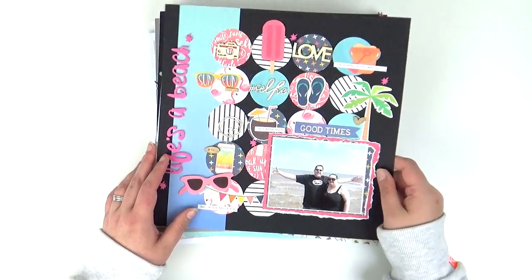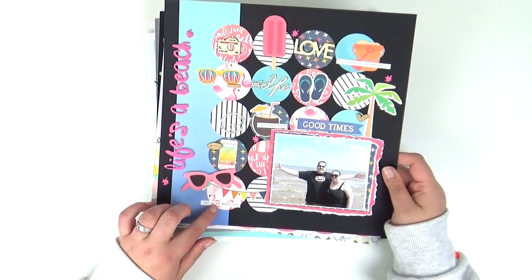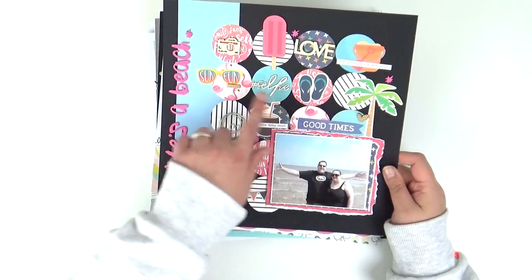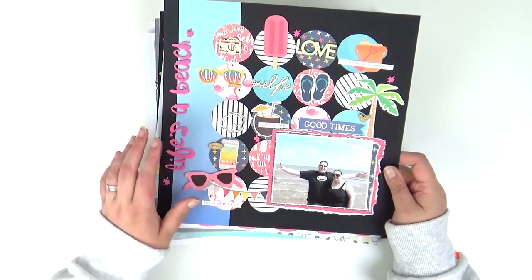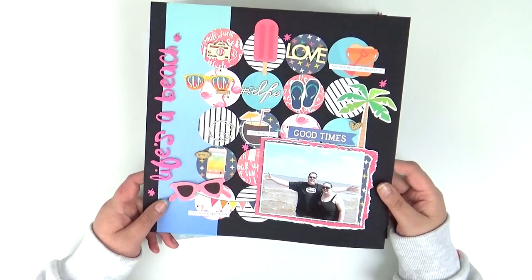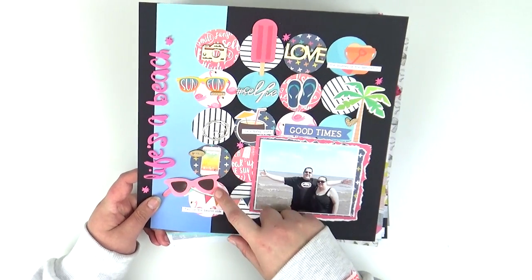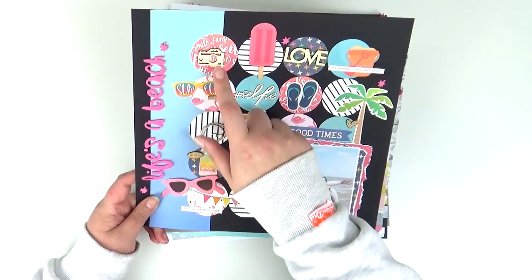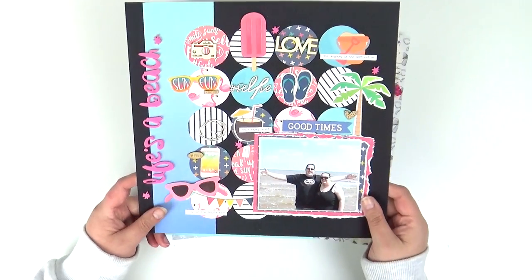This one here was a layout based on a grid with circles. So I just punched a whole load of circles out, made this a real beachy summer themed one, titled it Life's a Beach, and just added loads of elements on top of the circle. So I had a banner, some sunglasses, a few wood veneer, a camera, bucket and spade, that sort of thing.